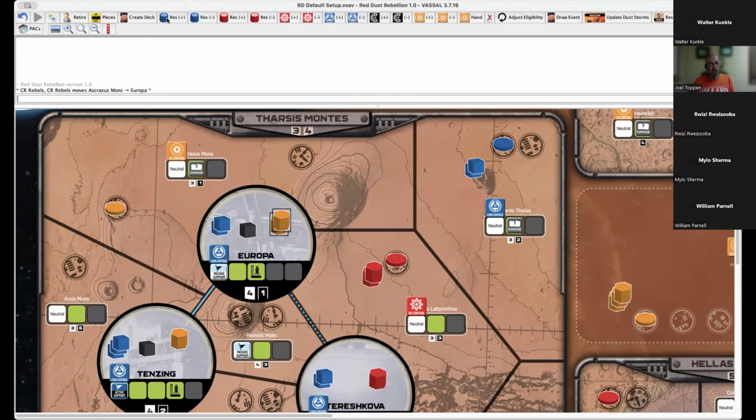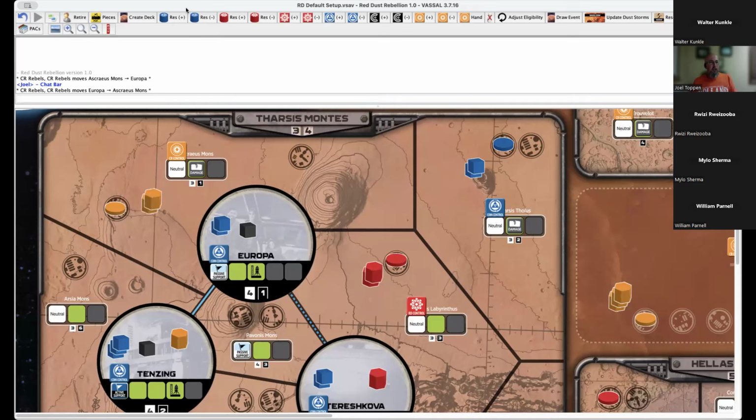And all Vassal modules will also have a chat bar where I can type in messages to my opponent if I don't have voice comms. But nowadays, most people use Discord or something for voice comms. But if you wanted to type something out, you can send a message to everybody using the chat bar. That's particularly useful if you're doing a logged move file for playing by email. I forgot to mention that feature exists.